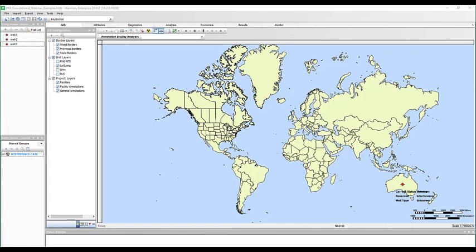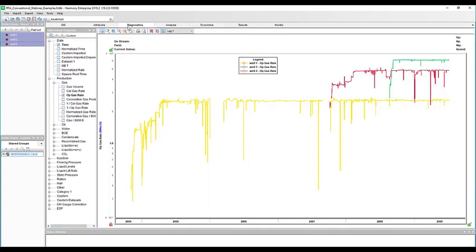So let's get started. The first thing we want to do is take a look at the 3 wells in the Diagnostics tab. Here we're going to take a look at when the wells come into production. Here we have well number 1 in yellow, and we can see that well number 1 comes on and is producing itself in the field. Well 2 then comes on around October 2007, and you start to see that slight decline there, and that's due to the interference effect. And then you have well number 3 in green, and this is the last well to come on stream at the end.